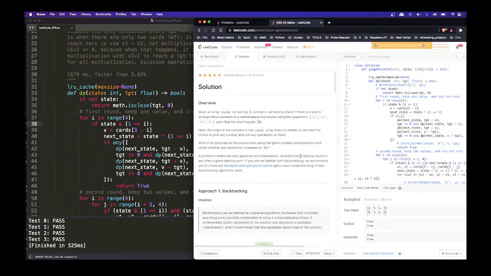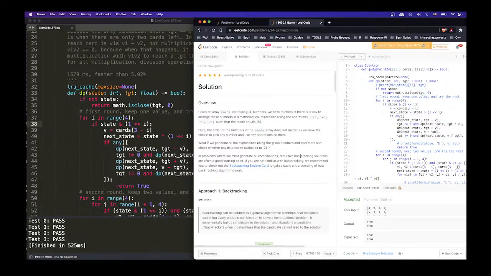Interesting. So they're trying to generate all possibilities. I mean, we can permute. That's true, we can permute.